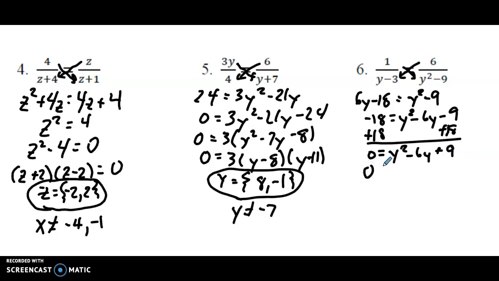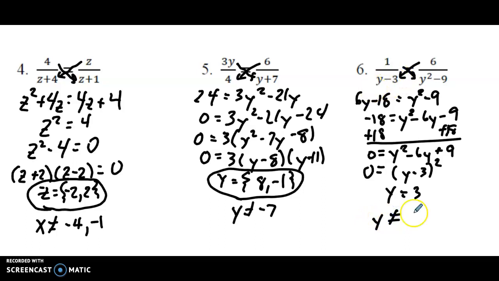Now you could certainly factor this one using product sum, but I recognize that this is a special product. This is a perfect square trinomial, so I know that when I factor this, I get y minus 3 quantity squared. It doesn't matter if you see it or not, it just makes life a little easier because now I only have one binomial to look at. If you had done it with product sum, you just would have gotten the same binomial twice. So there is only one answer here. Y is 3.